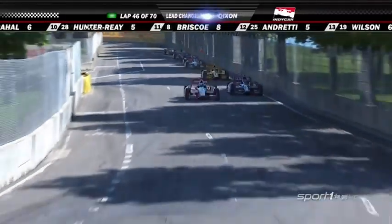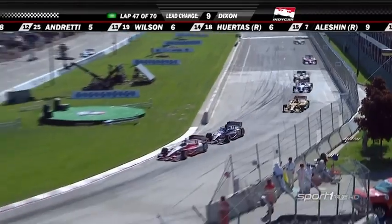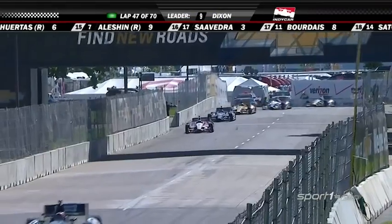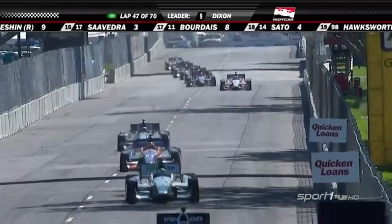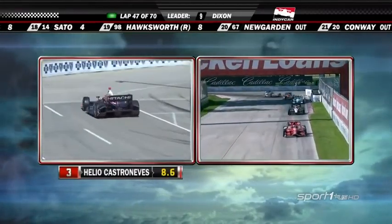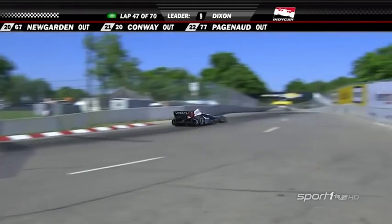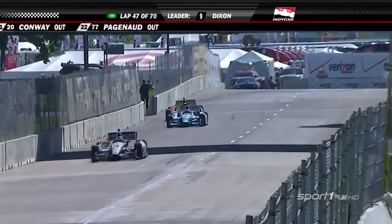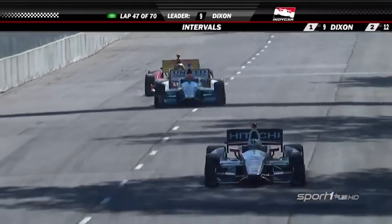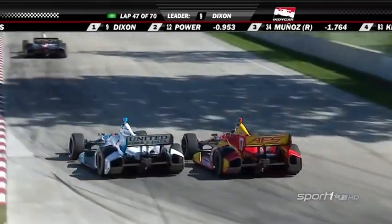Race leaders in the pit. Elio Castroneves is on the pit lane. James Hinchcliffe also comes in on the pit lane, while we watch Graham Rahal work over Juan Pablo Montoya. Jamie? They've got to nail these pit stops here. Elio Castroneves has dominated today's race. Roger Penske saying, watch me, meaning we're going to take just enough fuel. Go is the call, 8.6 seconds. Meanwhile, James Hinchcliffe was sitting there, a little bit longer pit stop for him all the way down in the #1 pit box. So Hinchcliffe and Castroneves are now on the same strategy. They blend back in 15th and 16th places in line. Sebastian Saavedra right there, trying to get a spot back. Don't touch.